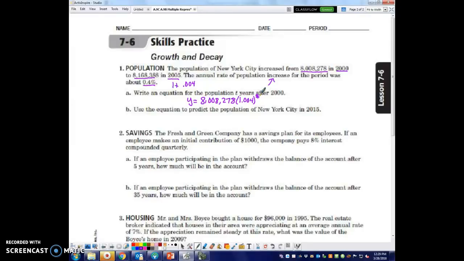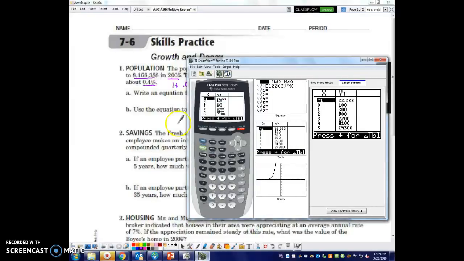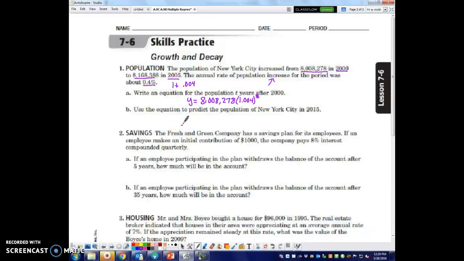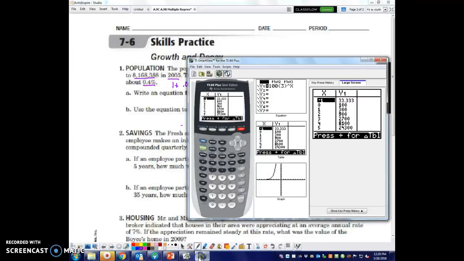Okay. Use the equation to predict the population of New York City in 2015. So what we're going to do is 2015. So this is what I have to tell you about dates. We're starting in the year 2000, right? 2000 is 0. So 2015 is how many years later? It's 15 years later, so this is our 15. You don't use the dates, you use these numbers. So we want 0 and 15. So in order to predict this population, we just need to make t 15. So I'm going to type that in.